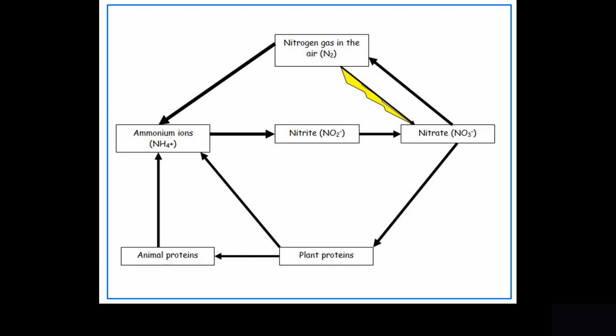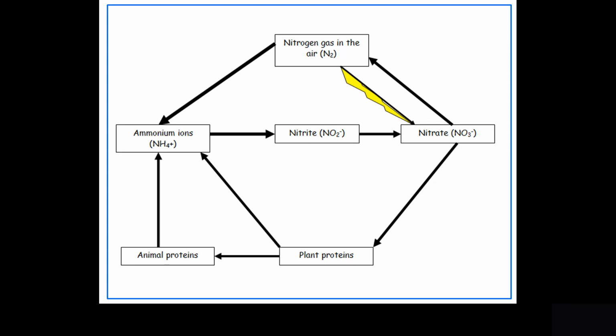And because of that, nitrogen gas and those nitrogen atoms within that molecule, they're not biologically useful. We don't really have anything in biology that's capable of breaking that triple bond and releasing those nitrogen atoms. Okay, so the nitrogen cycle is really, really important to break that triple bond, to release those initial nitrogen atoms so that they can enter the cycle in the first place and so that they can be used.